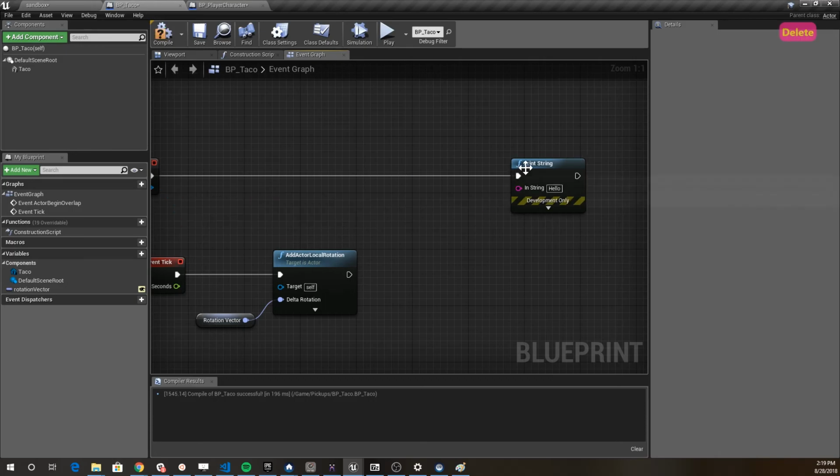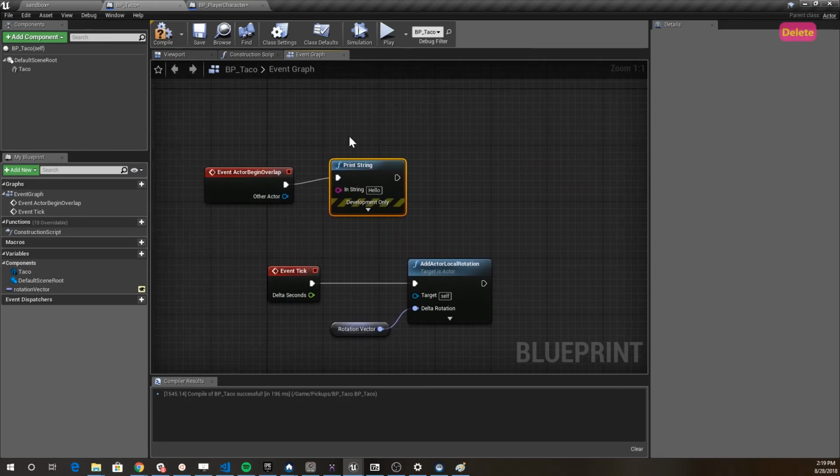So that's pretty helpful, maybe. Let's delete this. We know our overlap is working, so what do we want to do next? Well, we are going to want to say, you've collided with this, so we want to add 1 to your score. We want to increase your mass, which is going to affect how you're able to move and how you're able to jump now that we have this character.